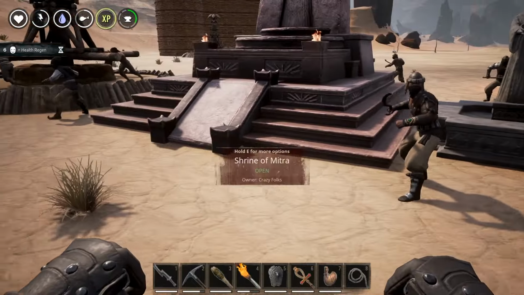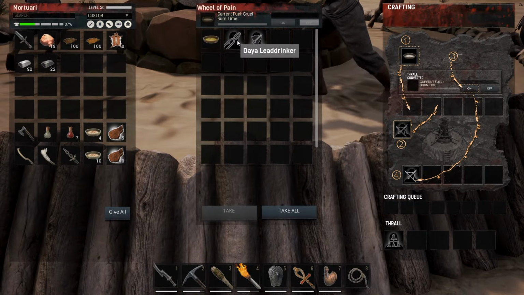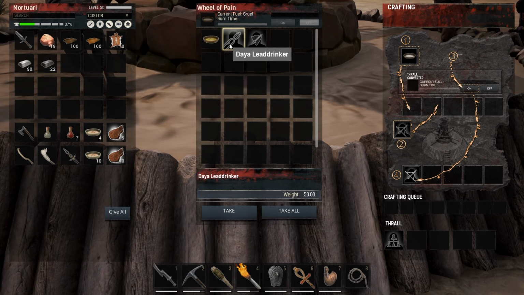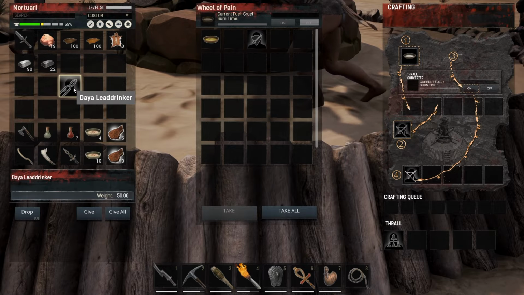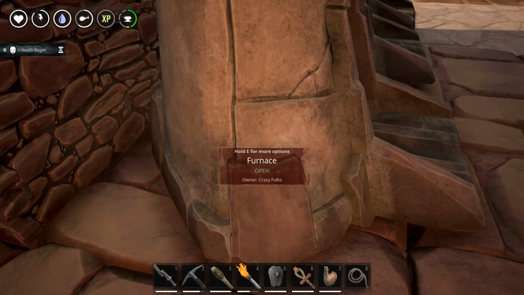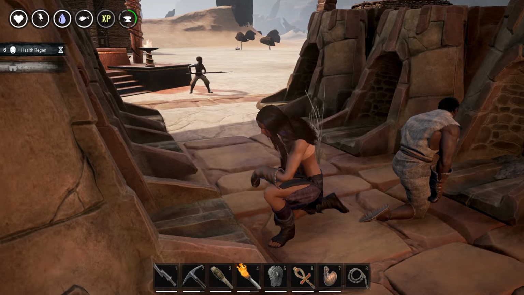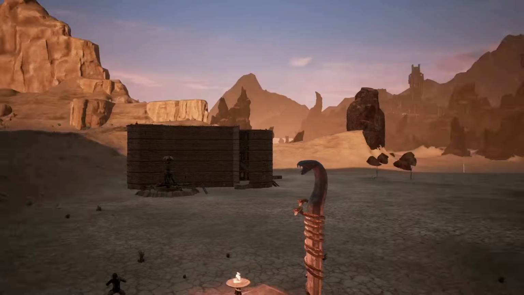Oh yeah, now that I think about it, let's have a look at this Wheel of Pain, because meanwhile, Daya, the last episode I said lead drinker. It's actually lead drinker. Now that I think of it, she's a smelter, so it will probably be lead. So let's put up Daya, the lead drinker, somewhere and have a look at her. So this was a tier 3 one. Yes, I'm going to be removing this one. Put up Daya, the lead drinker, right here. Oh, she's pretty, actually. Well, look at this. The sun is rising again.